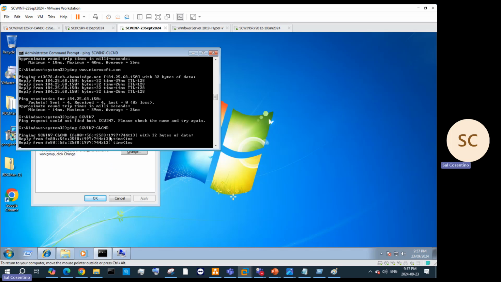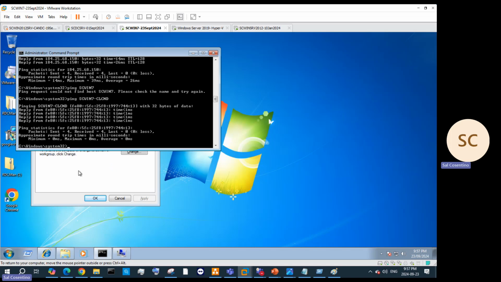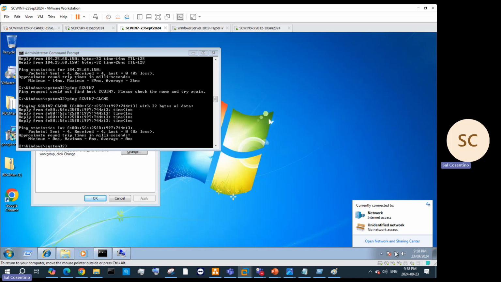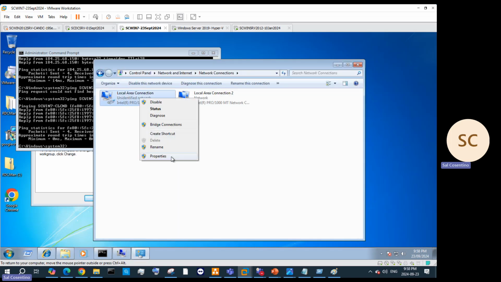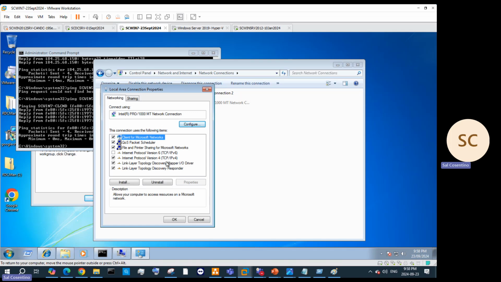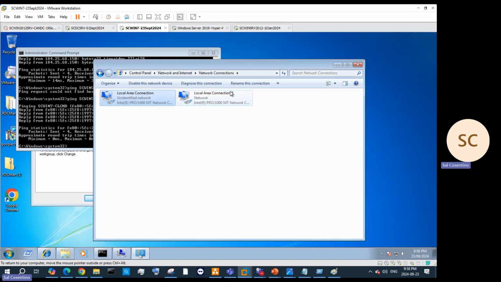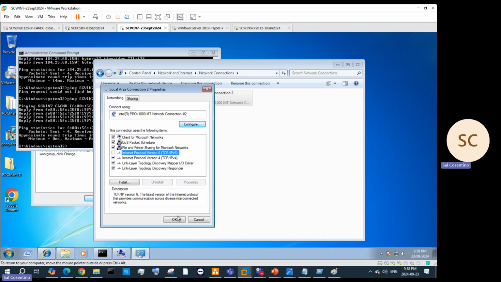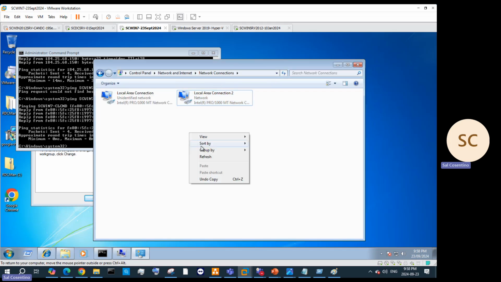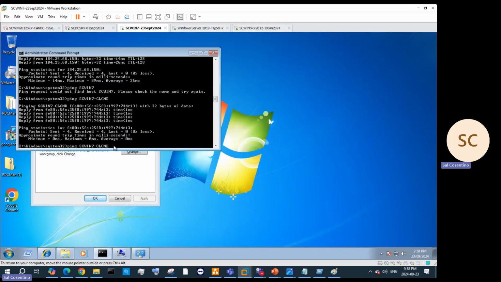So that's our internal DNS. I think I have IPv6 enabled. Let's see what happens here. Go to the adapter settings, right click. IPv4 is enabled. And what about the network? Do I have that enabled here? Yeah, so I'll have to remove that. Hit OK. Refresh. All right, let's try that again, see if I can resolve that.